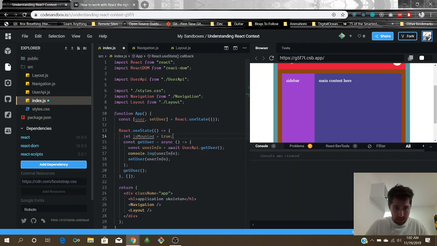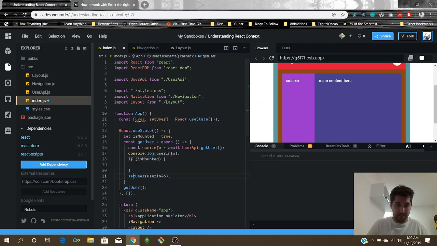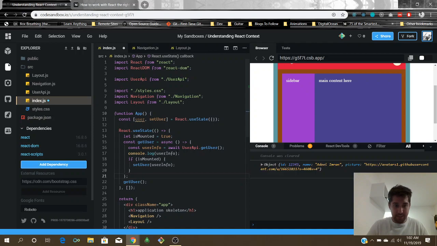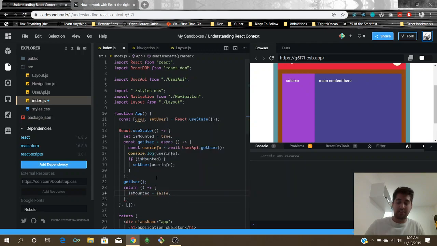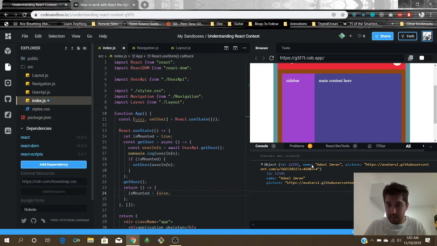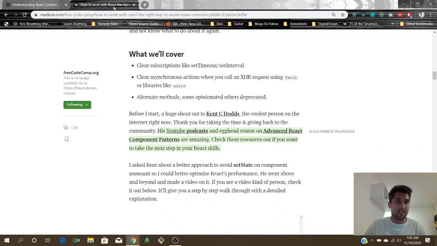Yes, it is right now. And if isMounted, only then update my state. Otherwise, do nothing. Do not set my state. And when this component or this life cycle unmounts, I want to change my isMounted state to false. So now we won't get that error. And I talk in a lot of detail about why this happens and how we can avoid it the proper way in this article.